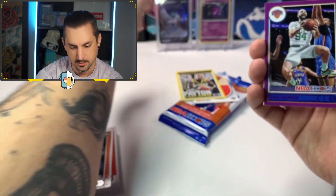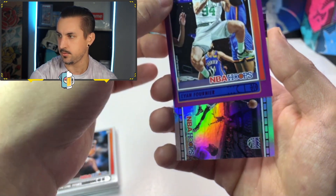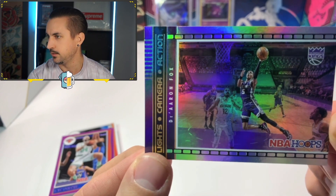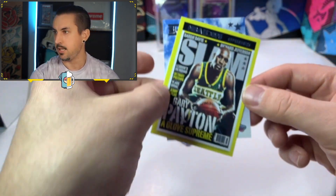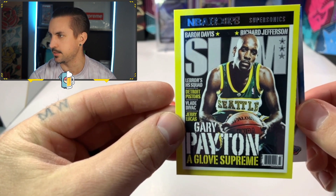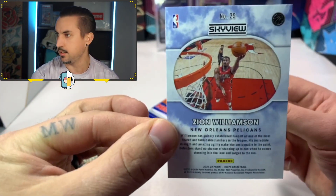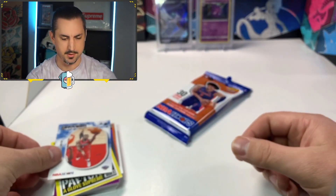I think it says we're looking for a teal explosion or orange explosion. Here we go. Oh, it's neither, but it's an insert. And it's a De'Aaron Fox Lights, Camera, Action insert. Oh, that card is sick too. That's a nice little insert. But man, let's go back to these two. These two are the best ones. Gary Payton. Man, he was like when I was growing up, dude. From that magazine cover. That is awesome. The Slam and then the Zion Williamson Skyview card. This card is awesome, you guys. So we did not get a banger, but we did get a cool Zion card and that awesome Gary Payton card. I love both of those, man. That's awesome.